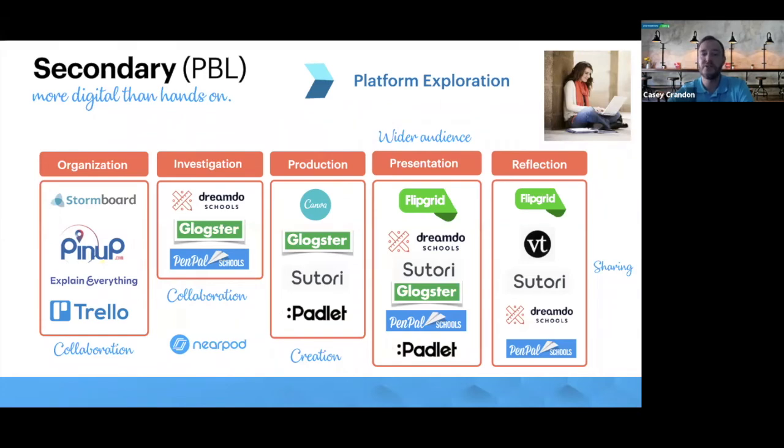And Sutori, also a very, very powerful platform for doing timelines. So let's say you're studying the history of something, you can make a timeline and put students into groups. They work on the one timeline, and they can create questions in the timeline. So as you're cycling down the timeline, you see different questions that come up. And then as a teacher, you can answer the questions to see if you're understanding what they actually told you or not. Or you can even have one group review the other group's Sutori, and you'll have the questions they already created. And videos and other things that you can add.